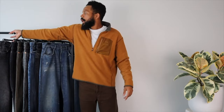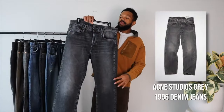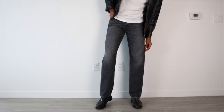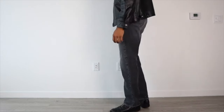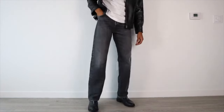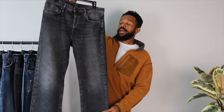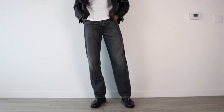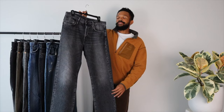These last two pairs are up for sale if you're interested — I'm still on the fence about these. I have this Acne Studios faded straight leg denim in a size 32 by 34, fits on the baggier side which I like. However, I do have a lot of baggy denim and I want to slim it down a little bit, so if you're interested let me know. This is a more heavier weight denim, which I love — reminds me of an old pair of Levi's the way it's faded and washed out. It's Acne at the end of the day, so if you're down, hit me up. Acne faded wash denim.